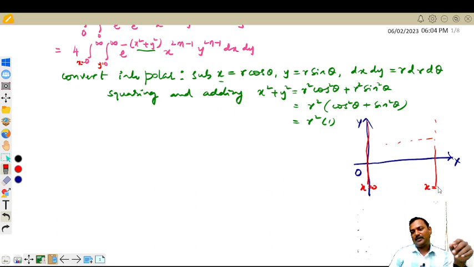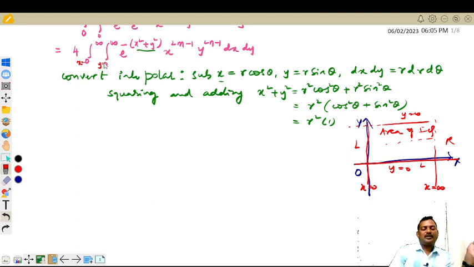Okay, so it doesn't have a final value. For the sake of convenience, we are going to write x equal to infinity, meaning left side to right side. Next, y is equal to 0 to infinity. Y is equal to 0 means the equation of x axis. Lower portion to upper portion is continuously moving. For the sake of convenience, we are writing y is equal to infinity. This means it calculates the area of the first quadrant. Area of first quadrant, student.